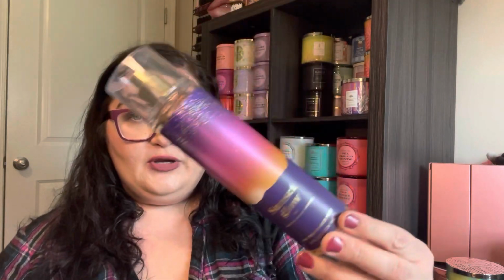I'll read it for you, but first of all, the packaging. They don't need to repackage this because this is perfect. This is fresh coconut, sparkling cherry seltzer, dreamy moonflower, caramelized vanilla. I don't really pick up much floral at all in this, but that might just be my body chemistry. I really get coconut that's not sweet, cherry seltzer that's kind of fizzy, and then caramelized vanilla. So the vanilla is the sweetest note in here. The coconut really does seem to be more fresh. But you do get all of those things in this scent.